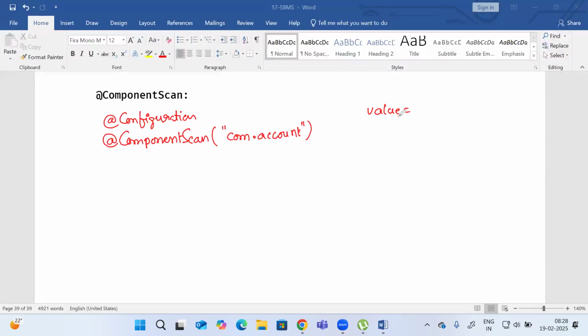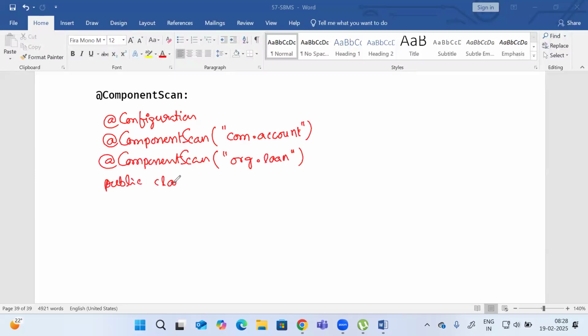Means there is no need of writing value is equal to. That's why I'm not writing it. You know that? Okay, good. See, again I'm writing at component scan, org.loan. Even this is also correct.